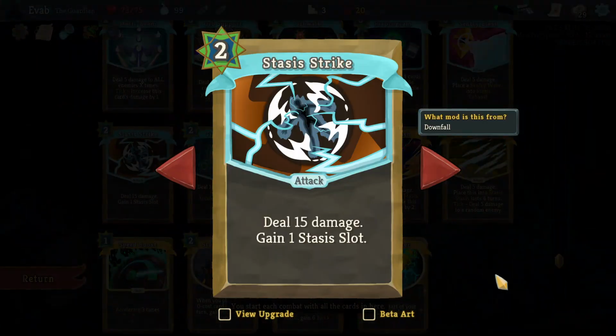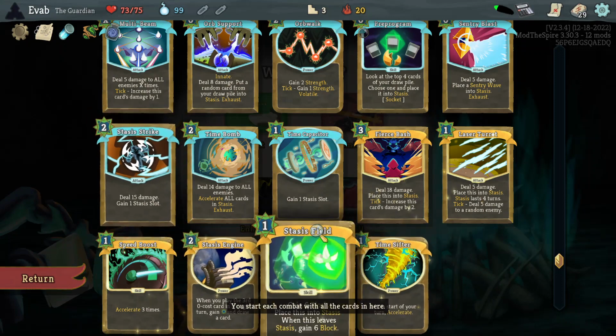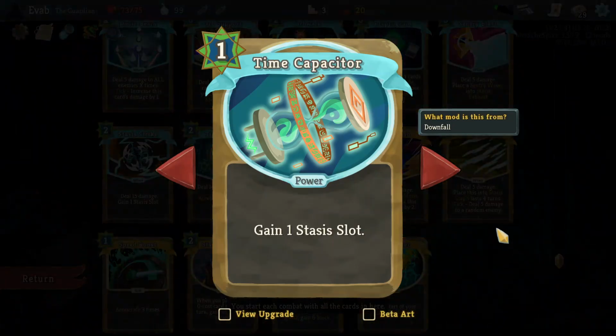Actually, the one thing I will say is that even though this is a 1 card, gain as many stasis slots as you want kind of thing, the bigger your deck gets, the further away this is going to get from being that. So even if you have this in a large deck, you should probably consider taking a second of either this or Time Capacitor. The other gain a stasis slot, although this one is a power.